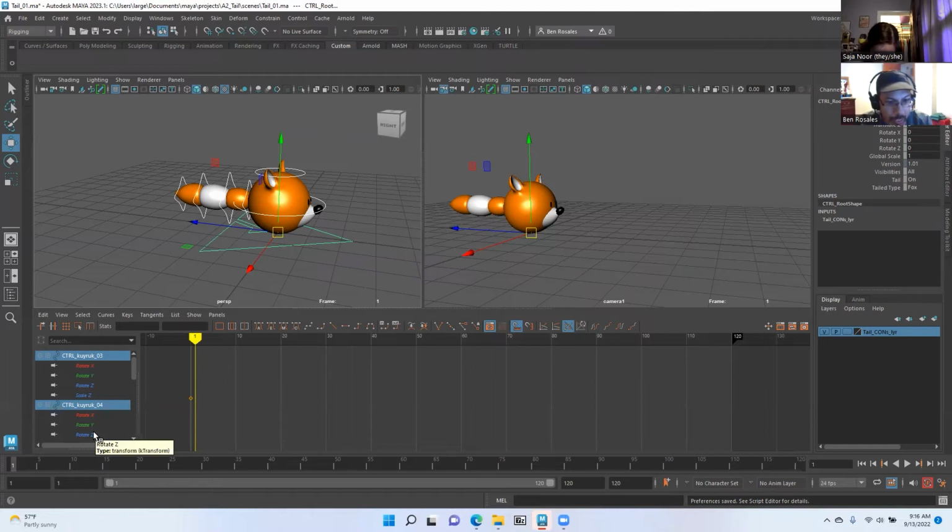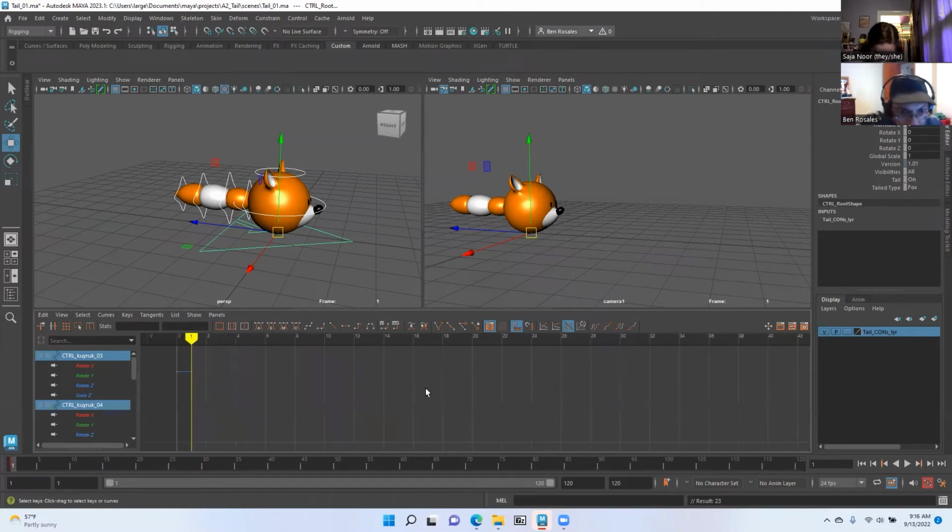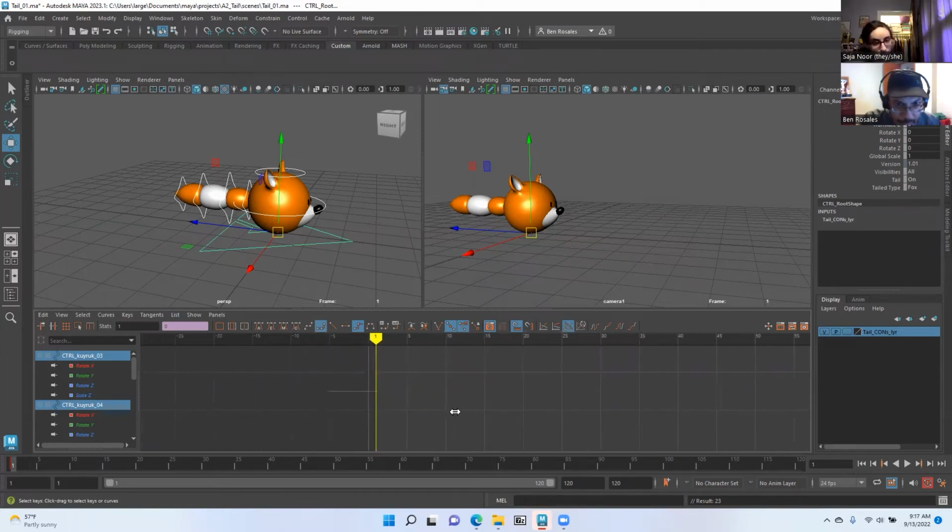I'm going to go ahead and hit S to set them at frame 1. Let's see, did that work? Yeah, it did. Because they're all still at 0, 0, 0, we don't see any curves here from 0 to 1. All right.